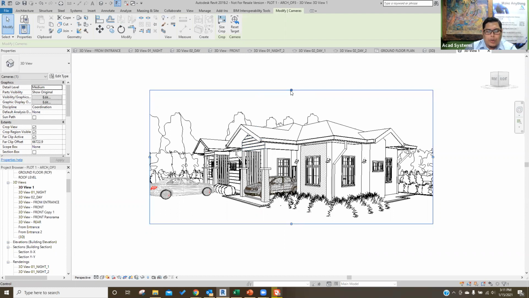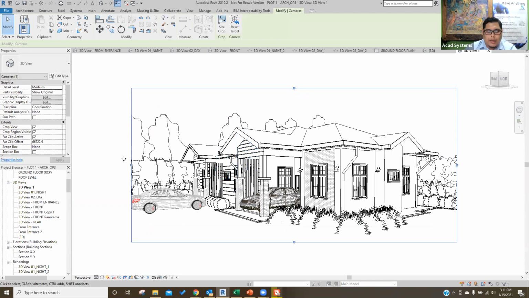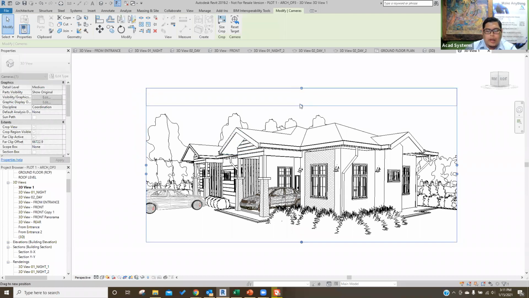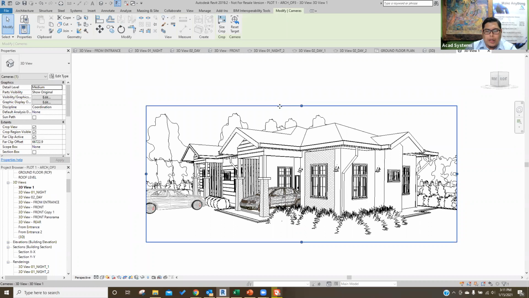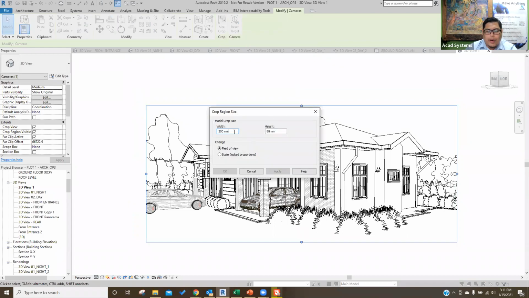And if you are not sure of the crop sizing, you can actually manually crop in or crop out anything. But if you are not sure about the actual sizes, you can click at this box and go to this sizing crop, and you can define by the values here.